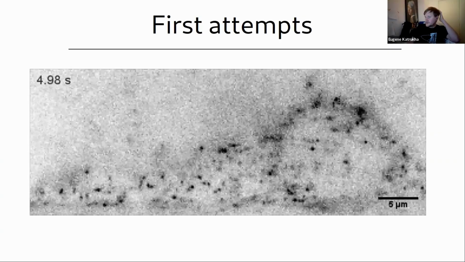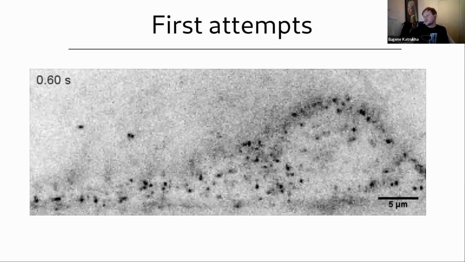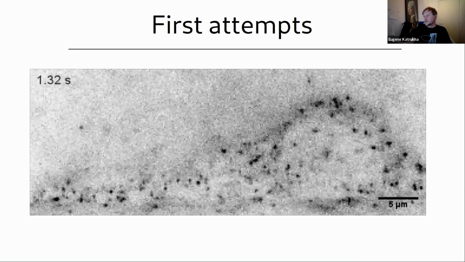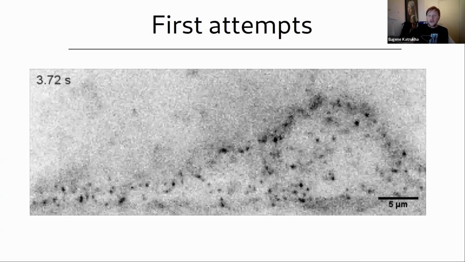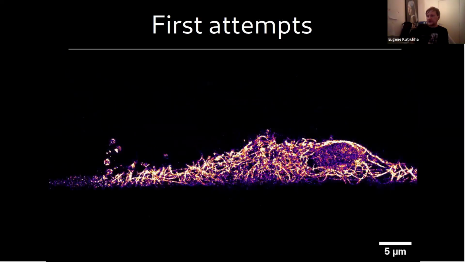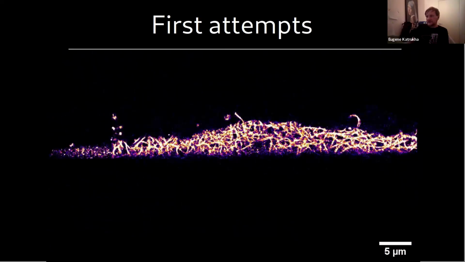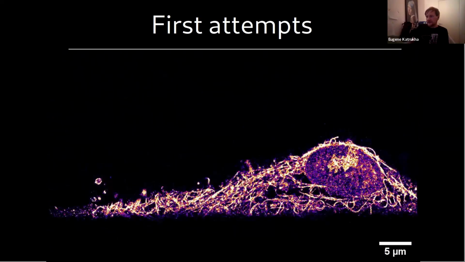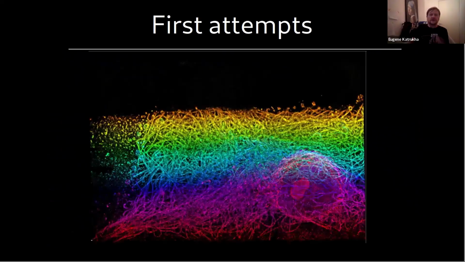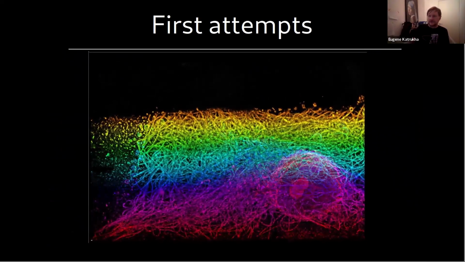That was really nice. And now it doesn't matter if it's lattice light sheet or not, you can just use any algorithm to detect individual molecules. And then for the Z-stack, we did the reconstruction of all the individual slices. And here you can see again, right? So this is the microtubules inside the cell. And then you can stack them together, and that gives a really nice 3D picture.